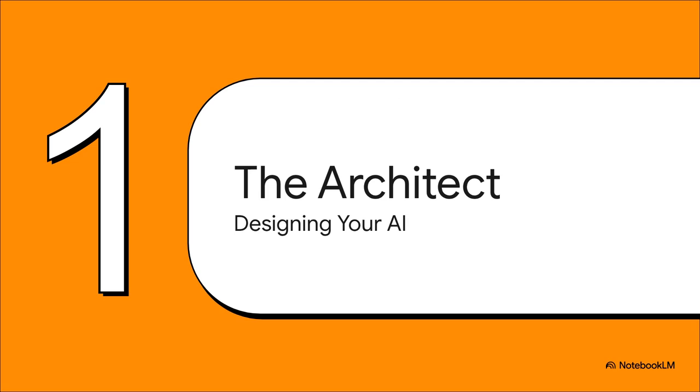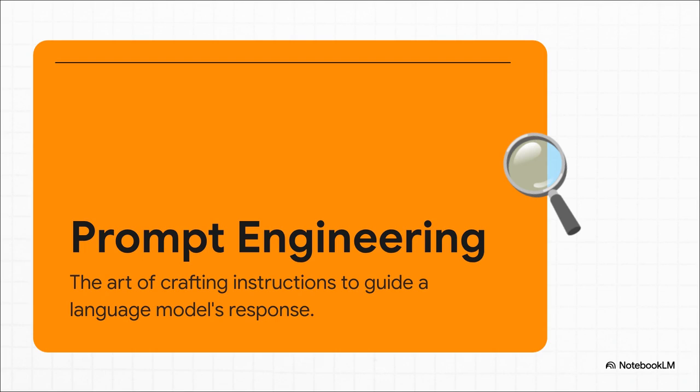So, our first stop is the design phase. I want you to think of yourself as an architect here. Before anyone lays a single brick, you need a detailed blueprint. And for an AI application, that blueprint, well, it all starts with the art of asking the right question. This is where prompt engineering comes in, and it's so much more than just asking a question. It's really about crafting super precise instructions that guide the AI to give you exactly what you need.